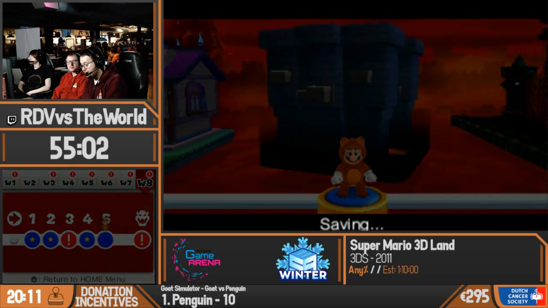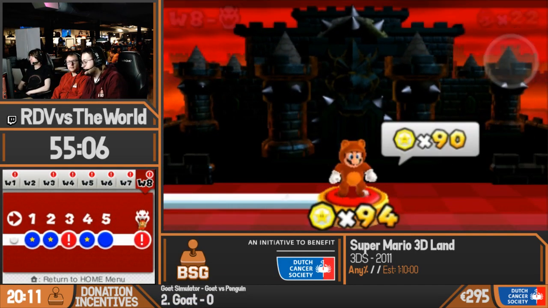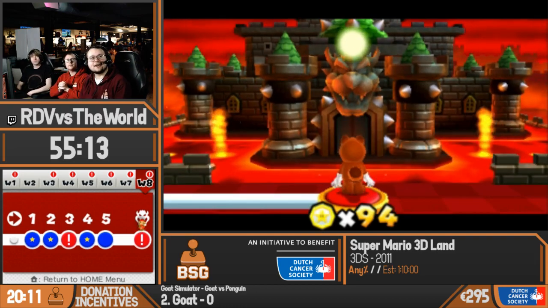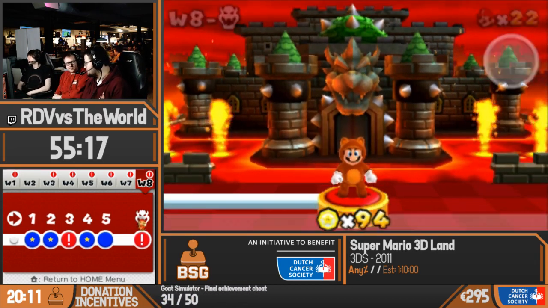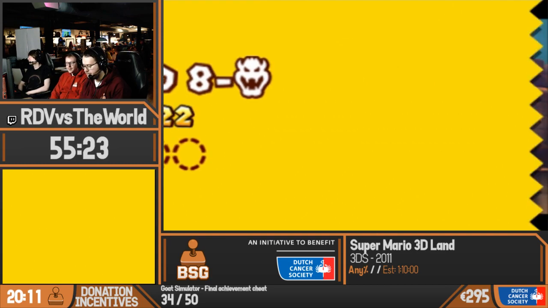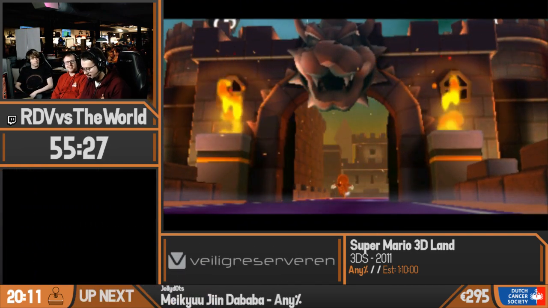All right, so I have a very personal goal for this run, and it's that I want to beat Sharky's any percent run from annual 2018. With all the spaghetti that happened, we're getting kind of close, so let's hope for the best. All right, this castle is kind of tricky. You know what would be funny? If you didn't beat Sharky's time but still got underestimated.